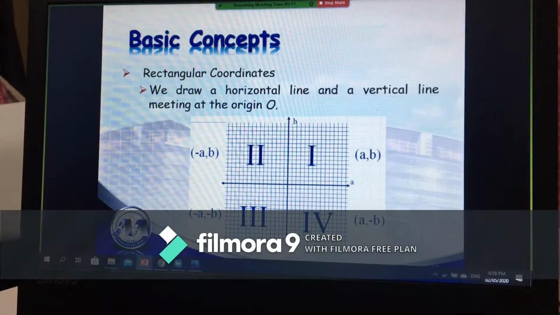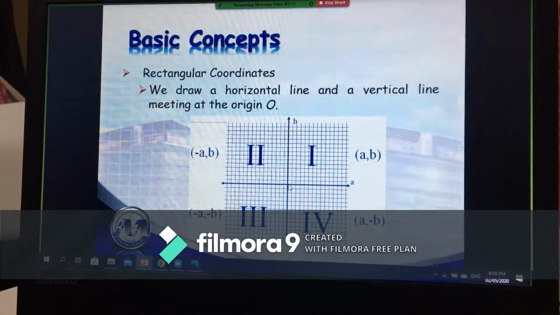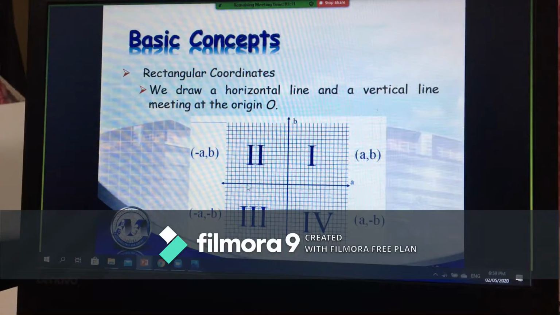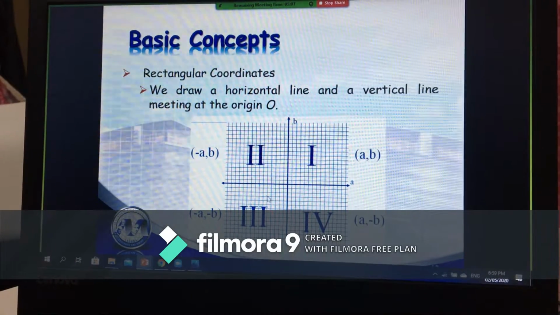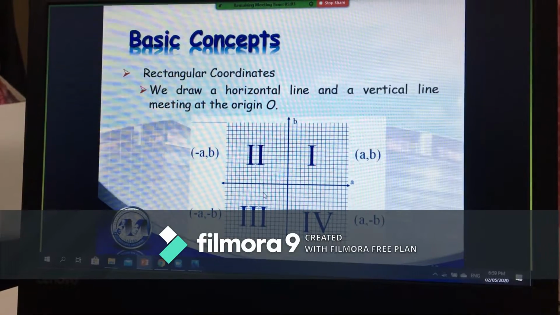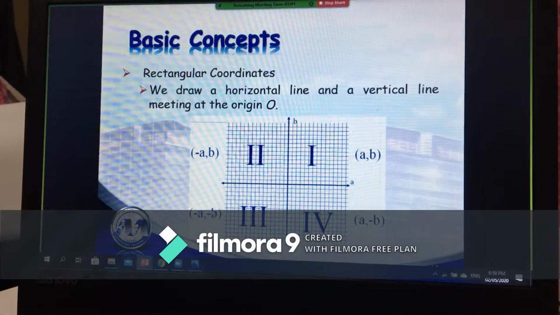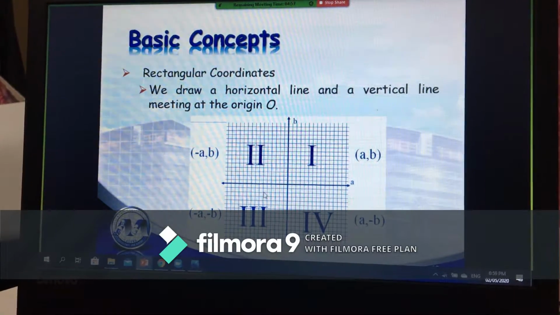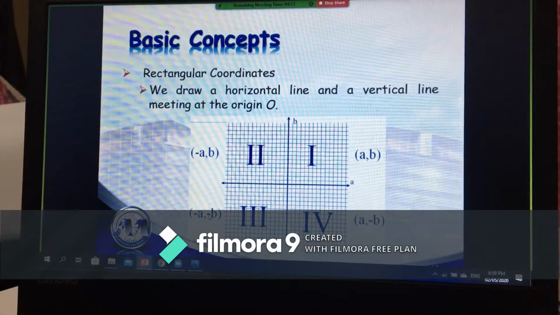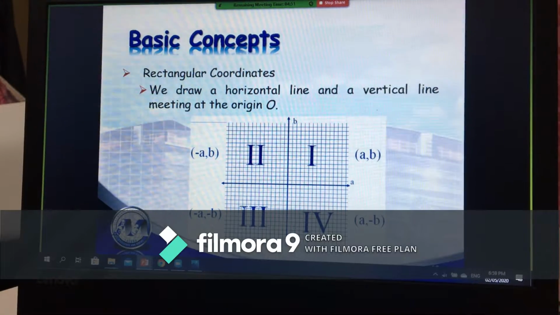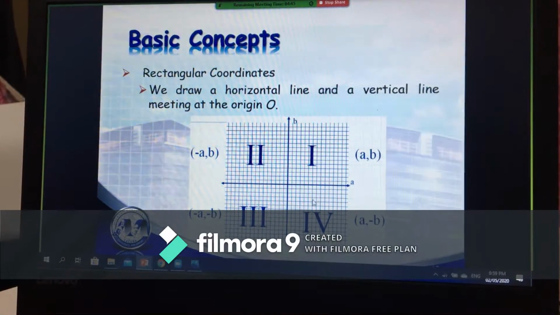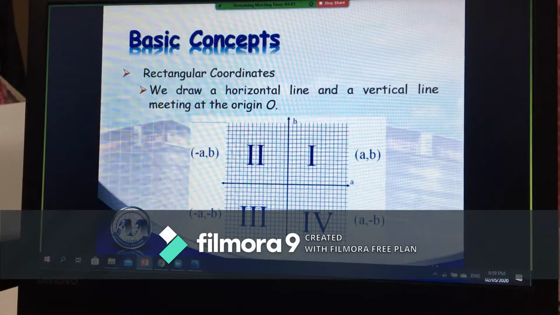Now in the third quadrant, from the origin, we always refer to the intersection of the origin. Going to the left, right? For example, at this point here. So nasa left siya. So ang A niya is going to the left. So negative ang A natin, right? Ang B natin nasa baba ng origin. So pababa. So ibig sabihin, negative ang B. So for the third quadrant, A and B, negative.